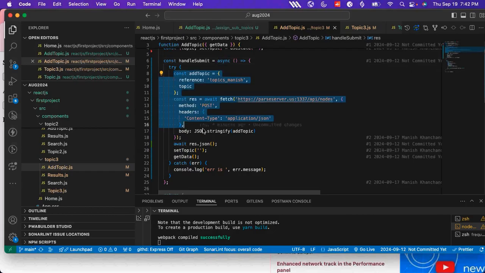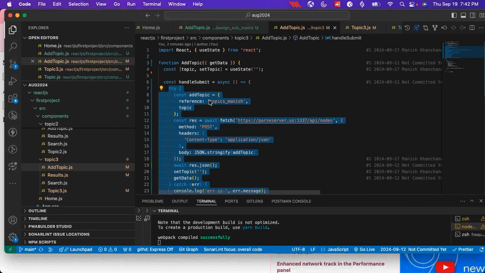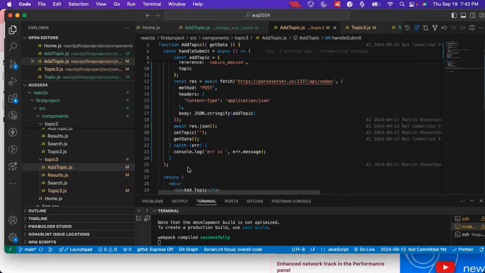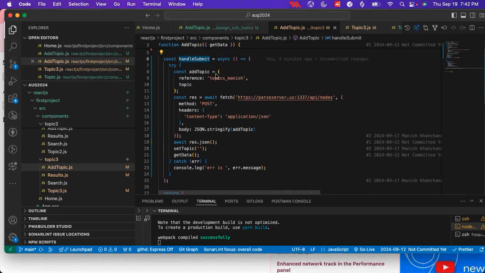This is a very simple function, but we can still use the callback here. It's up to you how to decide. If you think that this is too complex, then you can use the callback. And if it is very few lines of code, then there is no need to put in the use callback. And since we are not passing this handle submit to any child component or any dependency in the use effect, then it is optional.